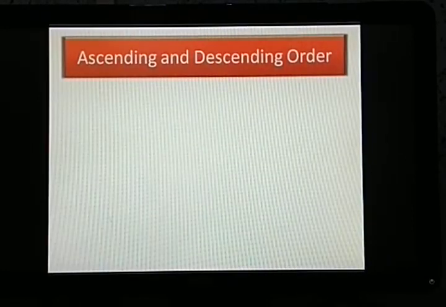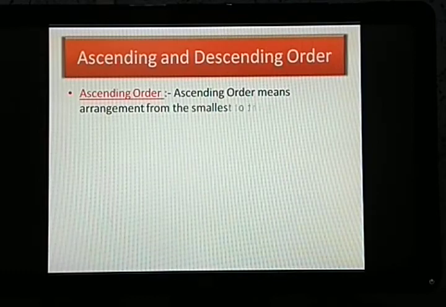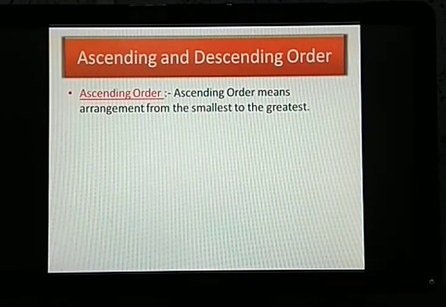Now next, what is ascending and descending order? This is a very easy topic for you all, because you have already known this in your earlier classes, what is ascending and what is descending. Still, let us look at the definitions. What is ascending order and what is descending order? It is just the arrangement or the order in which the numbers are arranged, we can say. In the ascending order, the numbers are usually arranged from the smallest number to the largest number.